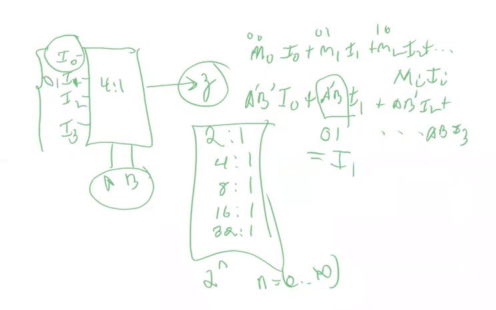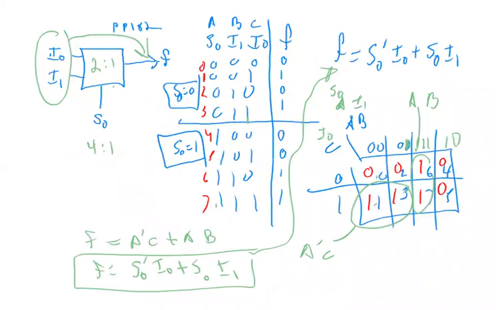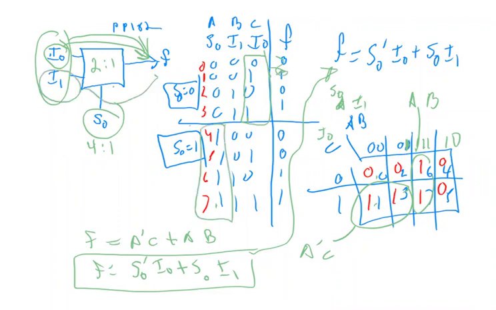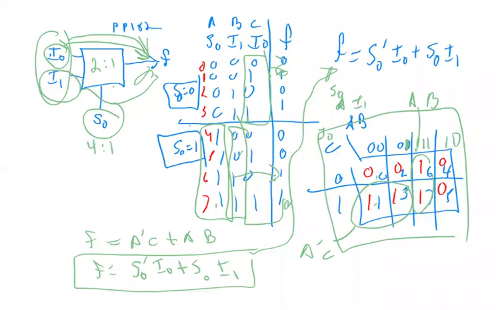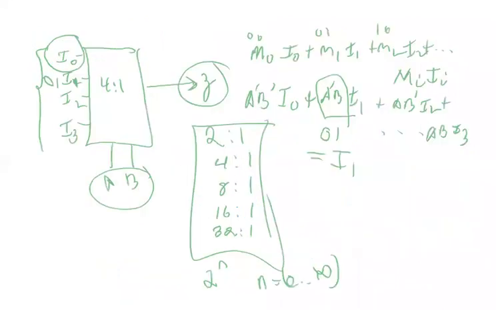And you can see that over in here. So when S0 was 0, input 0 was routed to the output. And so we just copied input 0 over to the output. But when S was equal to 1, then input 1 was routed to the output. We copied input 1 over to the output. And so the selector enables us to choose which input to use. And building it from the K-map should have been trivial, except I screwed up the labeling. But normally it's trivial. Now we do the same thing with a 4-to-1. And if you like, we could do it for an 8-to-1.